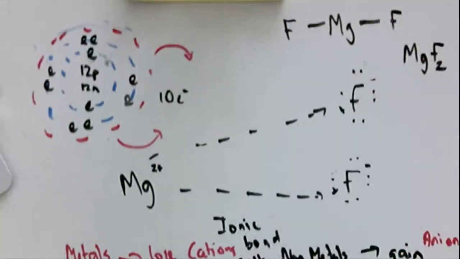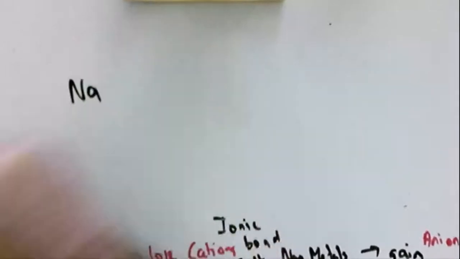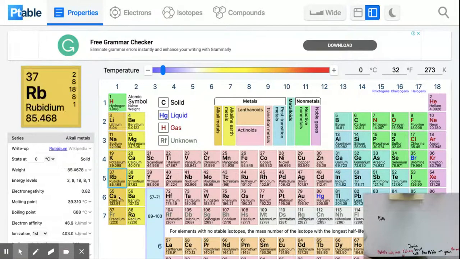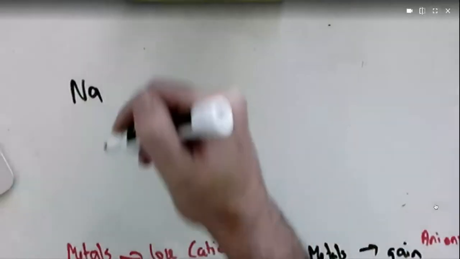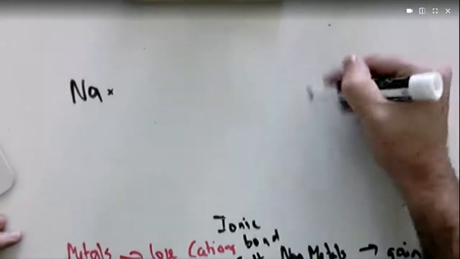Let's look at another example. This time I'm going to skip straight to the Lewis electron dot diagrams because they're so much easier. This time, let's look at sodium. Sodium, like everything in the alkali metals, has one electron in its outer shell. As I move down, it's all got one in its outer shell. That means the valence shell of all of those is a 1. Now let's say we're going to react our sodium with oxygen, a very common reaction when sodium is taken out of its wax container.